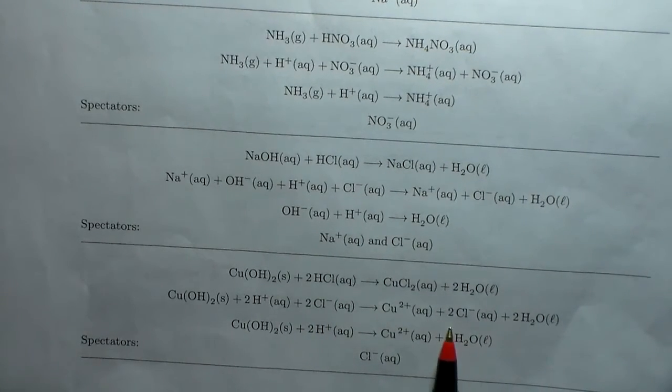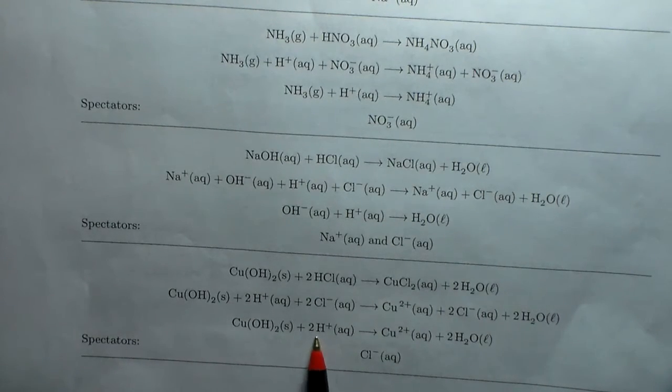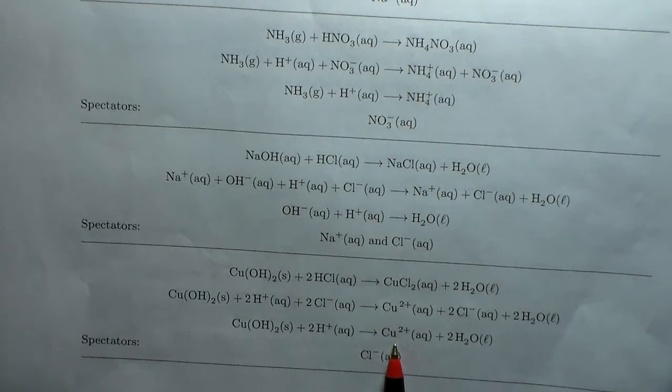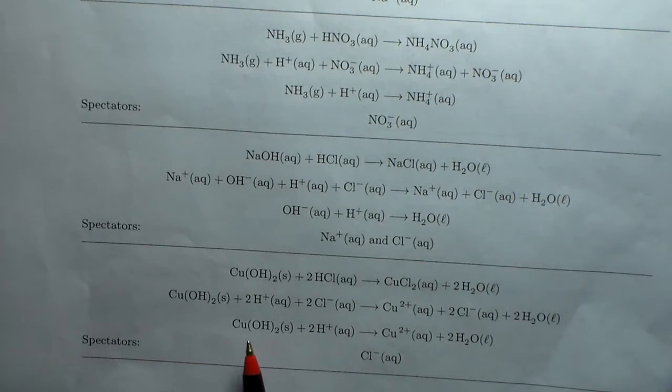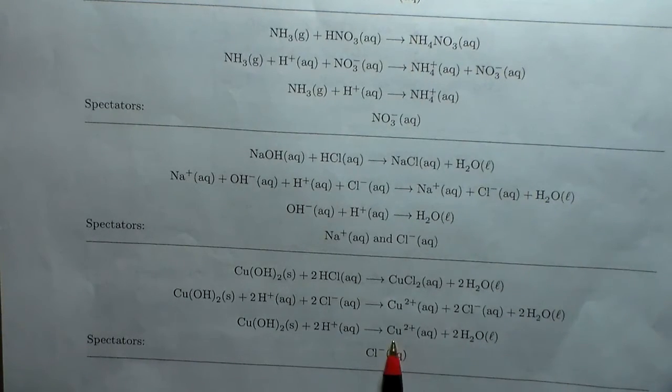2 chloride anions, yes, I have 2 chloride anions. So this means that right here, the 2 chlorides are going to be my spectator ions. So then we just write down here, copper hydroxide solid plus 2 hydrogen ions give me a copper 2 ion plus 2 waters. And right here you can see again, that's 0 plus 2, that's my plus 2, that's 0. And again, here I have 2 oxygens, 4 hydrogens, 4 hydrogens, 2 oxygens, and everything is nice and balanced there.